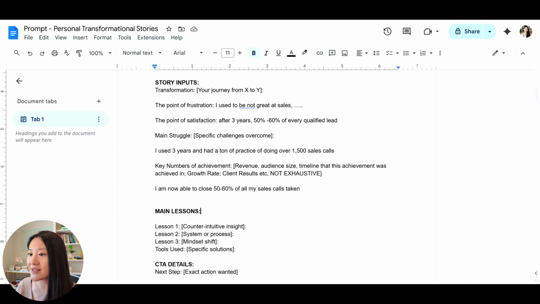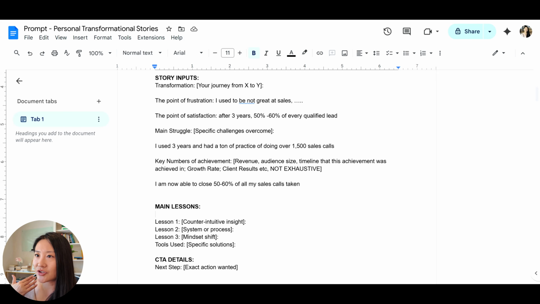But what I recommend is you take a few minutes, again, to think about your main lessons. Then you pick a few that you think are highest quality and then feed it to AI and say, hey, write this post based on those lessons. That tends to produce a much higher quality post. Now, what I would typically recommend is you have around 3 lessons. If you have more, typically in the range of 3 to 7, that's great. You can add to them. But if it's less than 3, it's not ideal because it's going to appear not very meaty, right? Your post. At least 3 lessons.